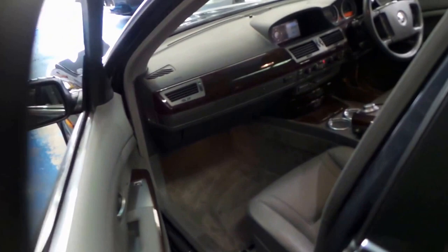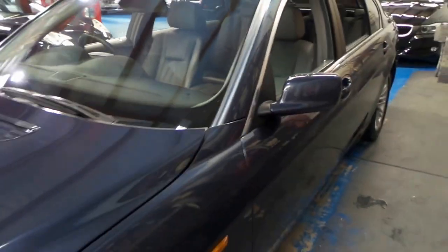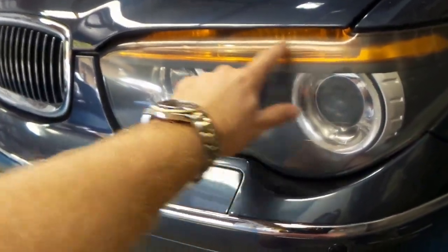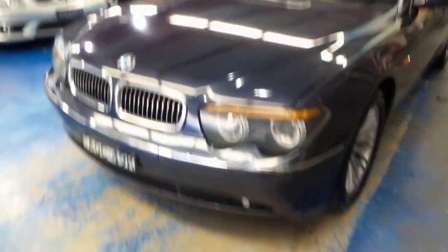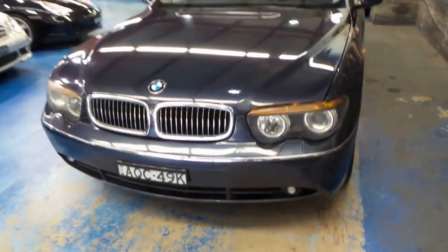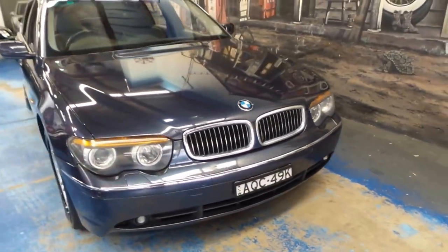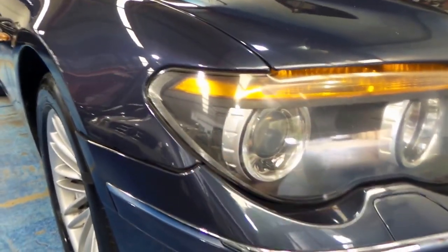But it's a beautiful colour combination. Metallic blue, light grey leather interior. It's absolutely stunning with the original wheel. I mean, for me personally, I even like the original lights. The original light has this orange indicator at the top, and there was an option back then to get clear indicators. I think this blue colour with light grey leather interior with these wheels with the original lights just looks fantastic, because you've got a nice contrast between the blue and the yellow and the clear, etc.